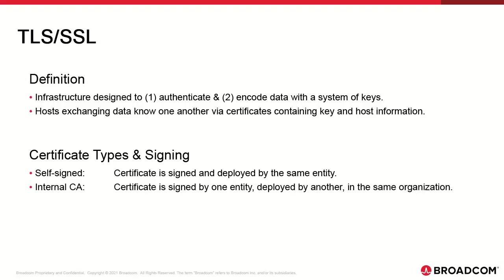Companies can set up their own certificate signing authority. We call this an internal CA. Your organization maintains a security team entirely disconnected from operations, whose job is to sign certificates. Administrators deploy certificates but have no control over the signing process. The roles are entirely disassembled. One group has oversight over securing the environments, the other is responsible for the Automic infrastructure. This is better, but it's not foolproof. There's still a risk of crossover and sharing of information between the 2 groups.